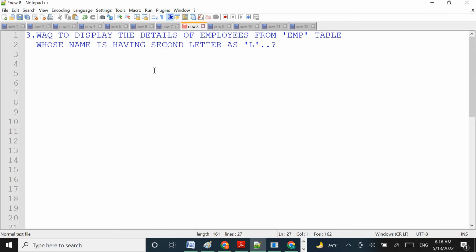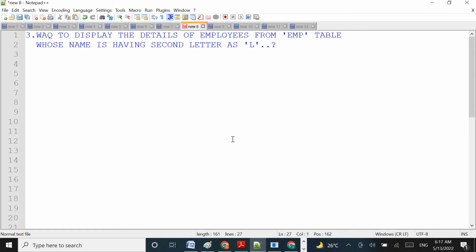Those employee names have L as their second letter. So we need to find those records by using the like operator along with the underscore meta character.